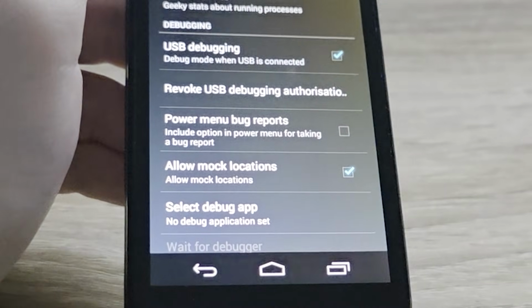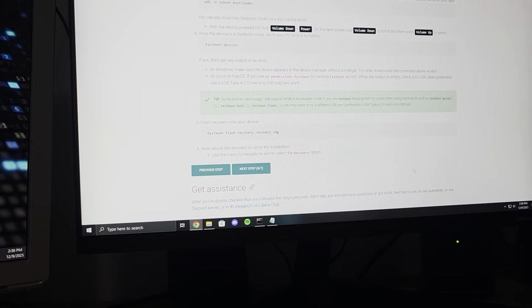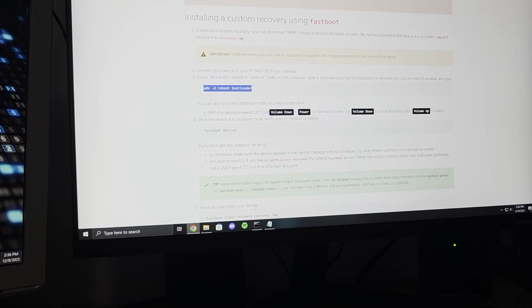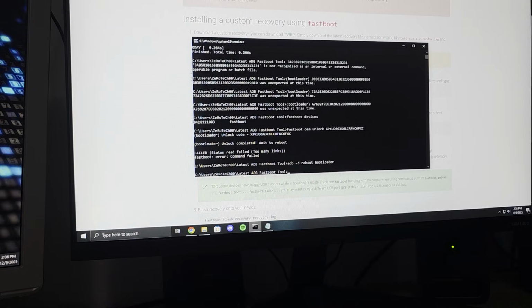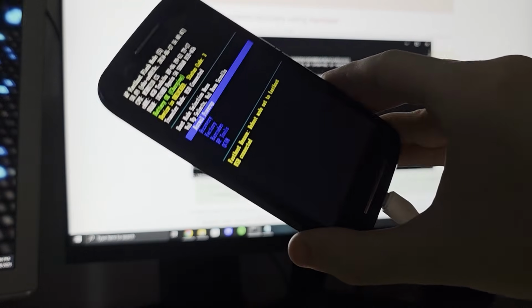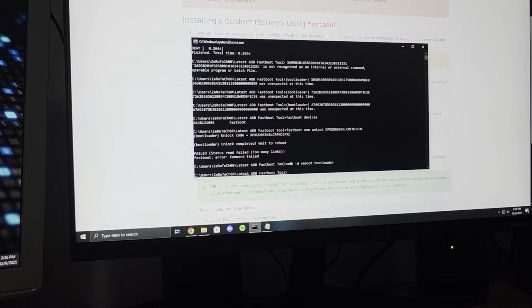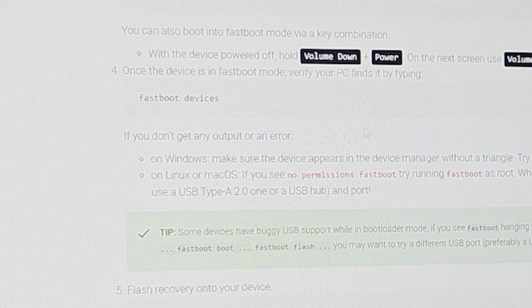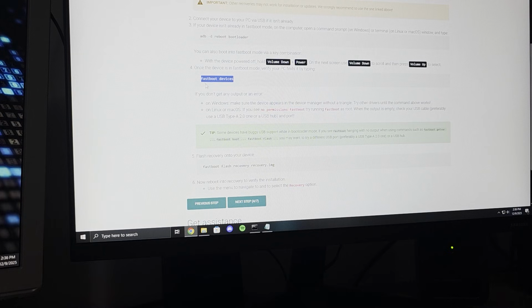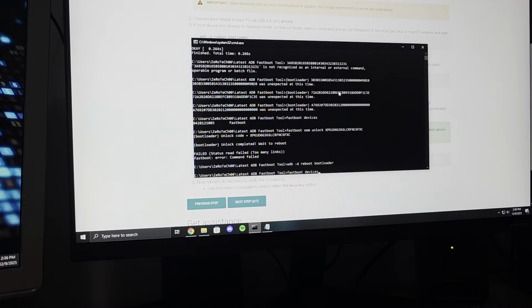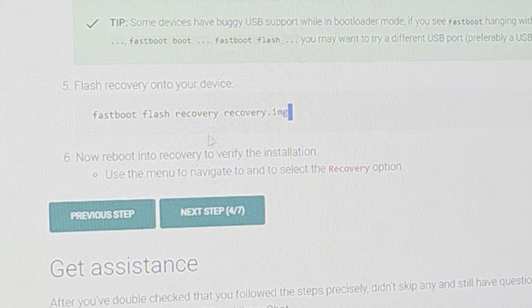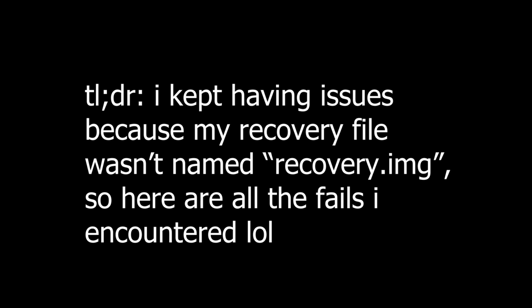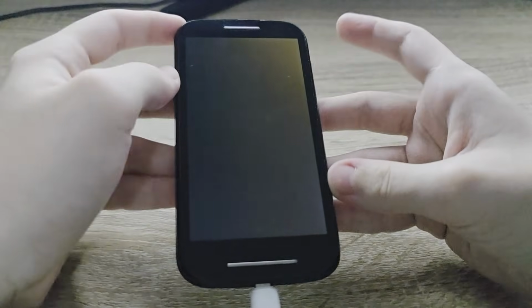Now let's flash the TWRP. Okay, once again I have to do this command. Hopefully I can just copy paste it because I'm way too bored to redo the whole thing. Okay, and we are back to fastboot flash thing, and yeah, now it's time to, I guess, flash this command. Wait, actually, I'm gonna type that thing real quick to make sure that the phone is in fastboot, and yeah, of course it is. And now we just have to do this command in here. So I really hope this is going to work.